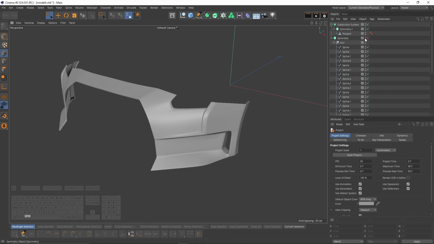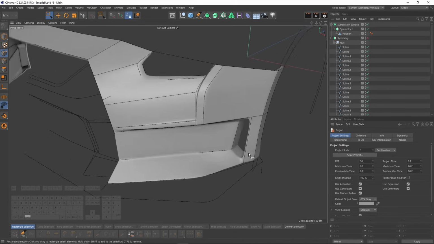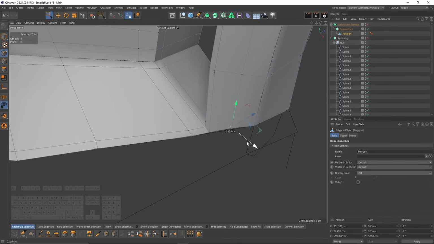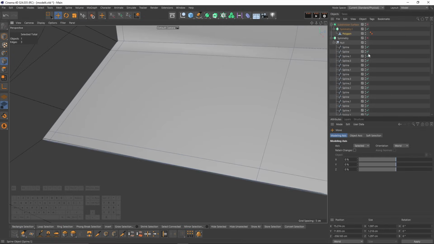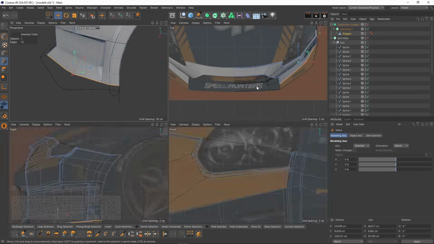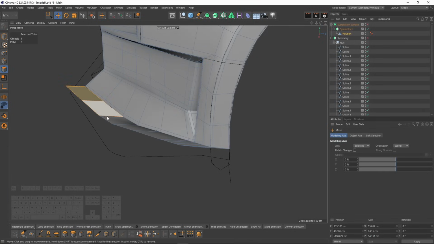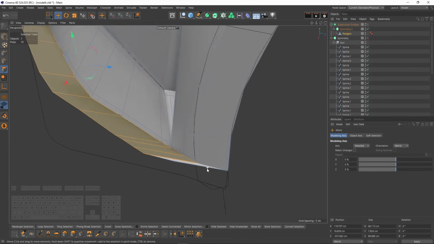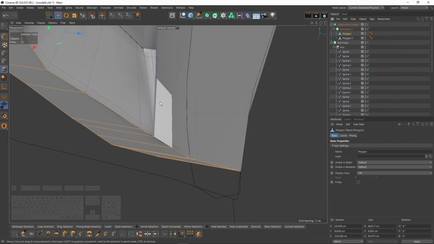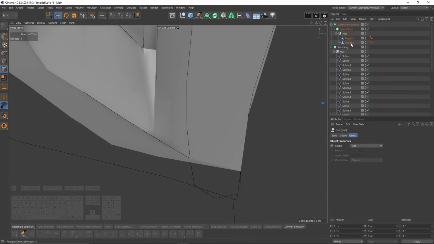Now let's turn on the splines. So first thing I see that we need to move these points. So now I will select these edges. Go to the top view, press Ctrl, extrude. But I need to split these new polygons. So select them, right click, split, go back to original one, delete new polygons. Also, I am gonna make these one group, so the symmetry will work.